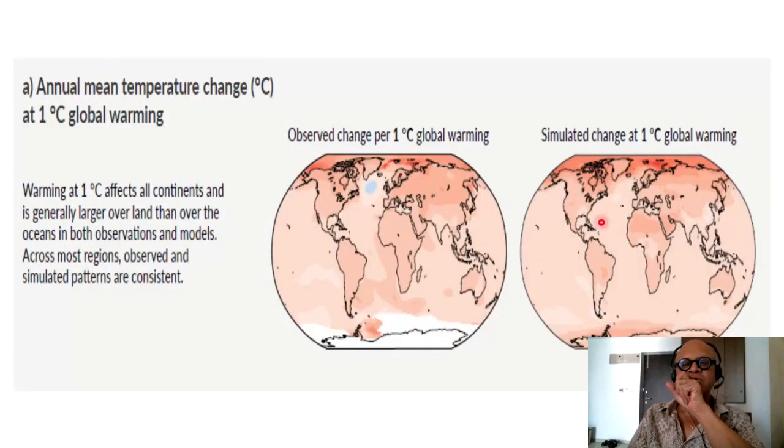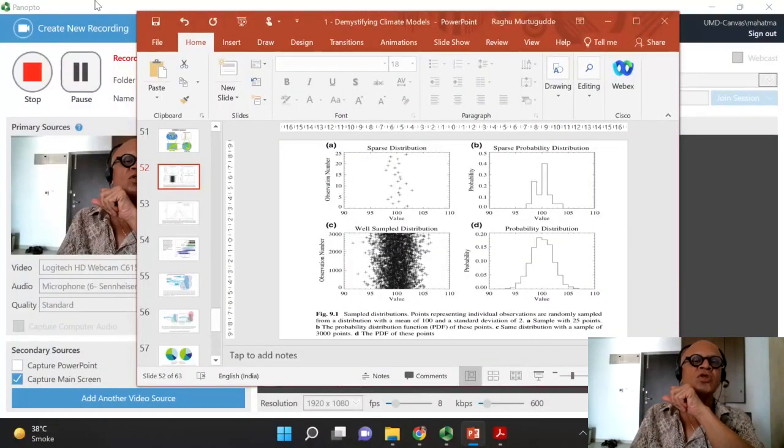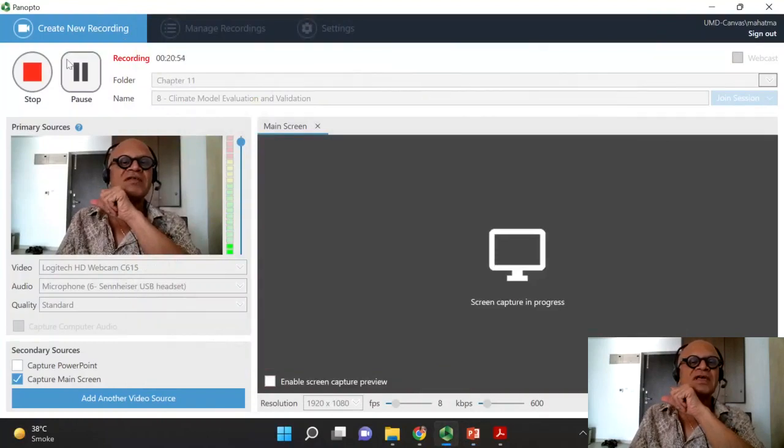And patterns are checked this way. Historically there's been about a degree C warming since about 1850, and you can see this is the observed estimate of the spatial pattern of warming, with this warming hole here related to the Atlantic meridional overturning circulation that we talked about. Warming is higher because of the polar amplification and the snow albedo feedbacks and cloud and water vapor feedbacks and so on here. And you can see that the models do a reasonable job with minimum warming here, maximum warming over there, and so on. So the spatial distribution of warming and regional trends are also reasonably done by this suite of models. So this is how we evaluate and validate models.